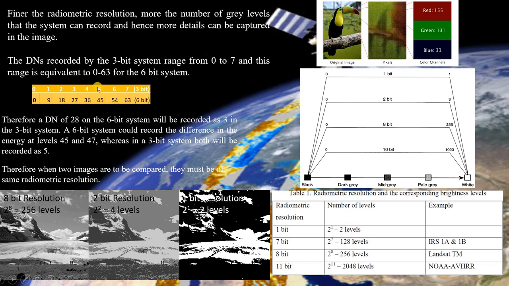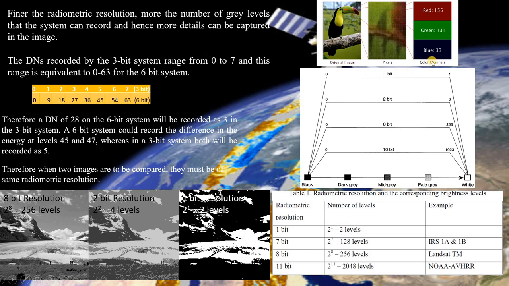This is how, as you increase the number of bits, you can capture even minor differences between 45 and 47. If you want to capture those differences, you simply need to increase the number of bits from 6 to 8. Then, if there are any minor differences between 45 and 47, some other number will show within that. As the number of bits increases in terms of radiometric resolution, you will get more detailed information regarding features on the ground, right?